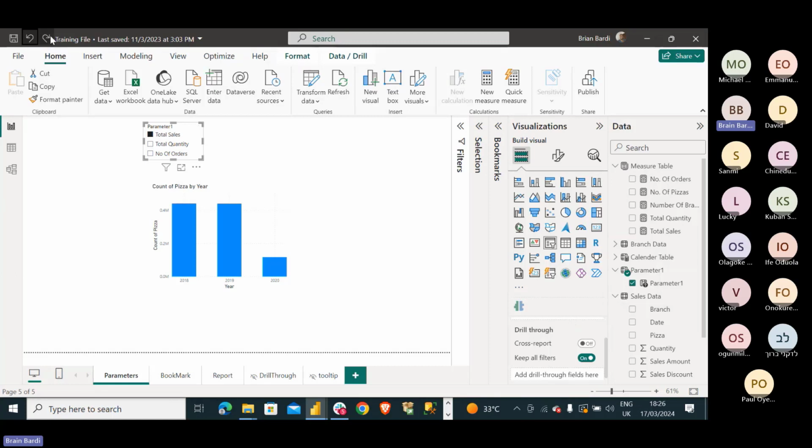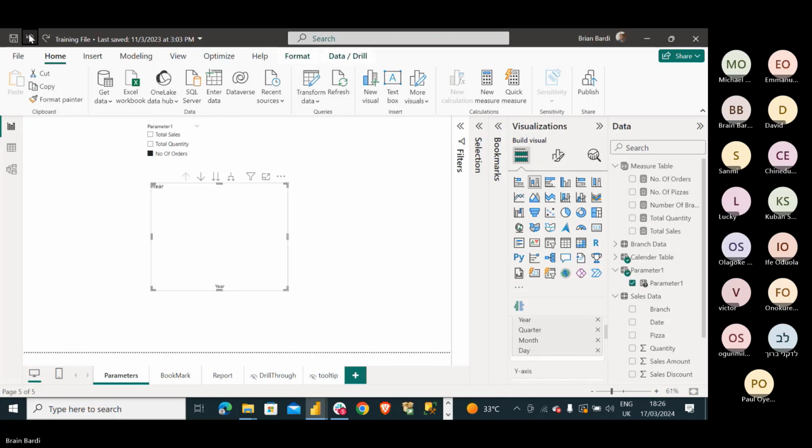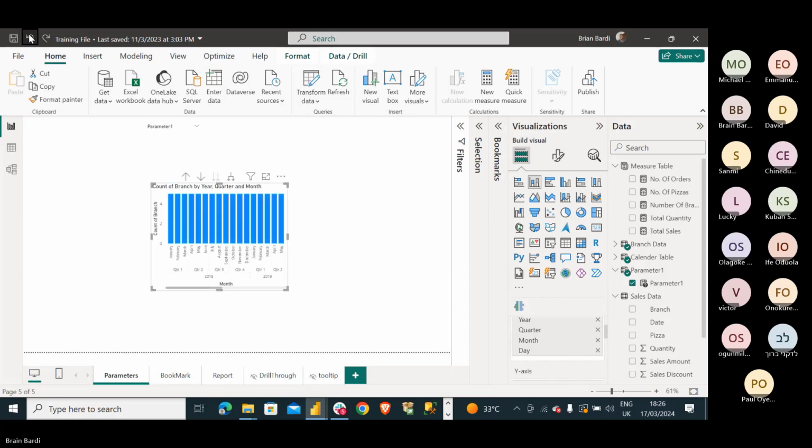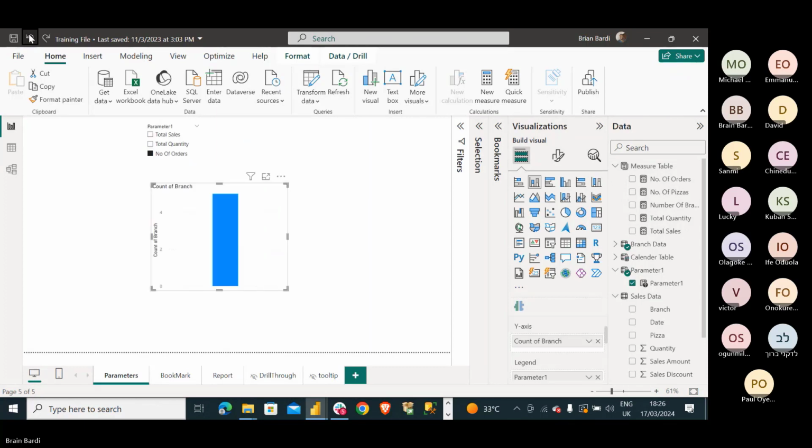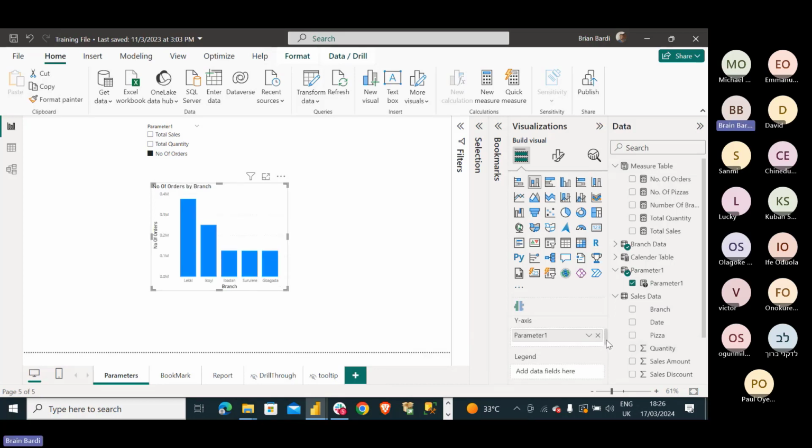So let me just undo what I just did. So the branch was on the x-axis and the parameter was on the y-axis.